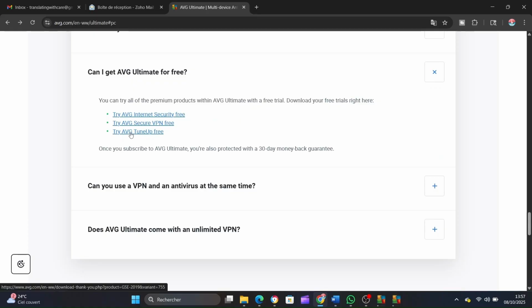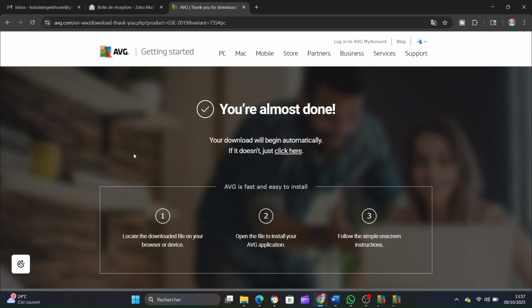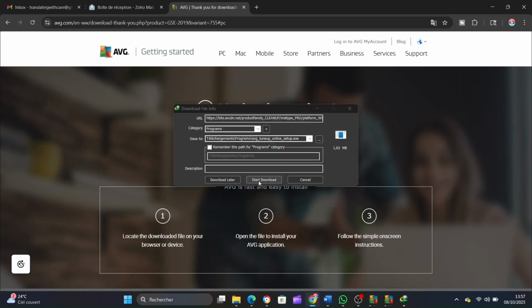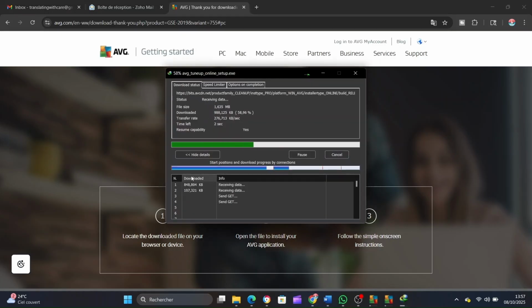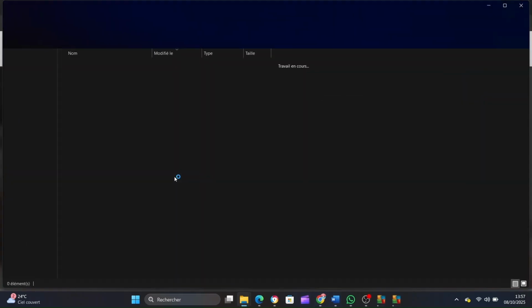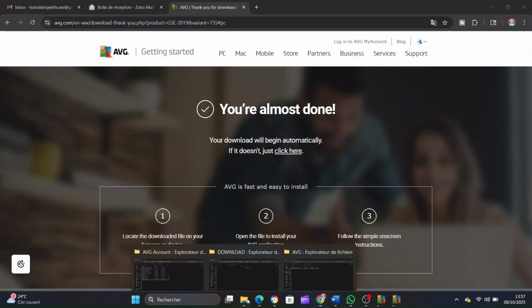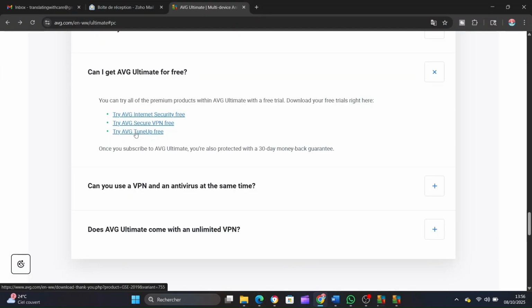Just need to be patient, please, as it is loading. 16%. Click on install, so that you can also begin installing the AVG Secure VPN.